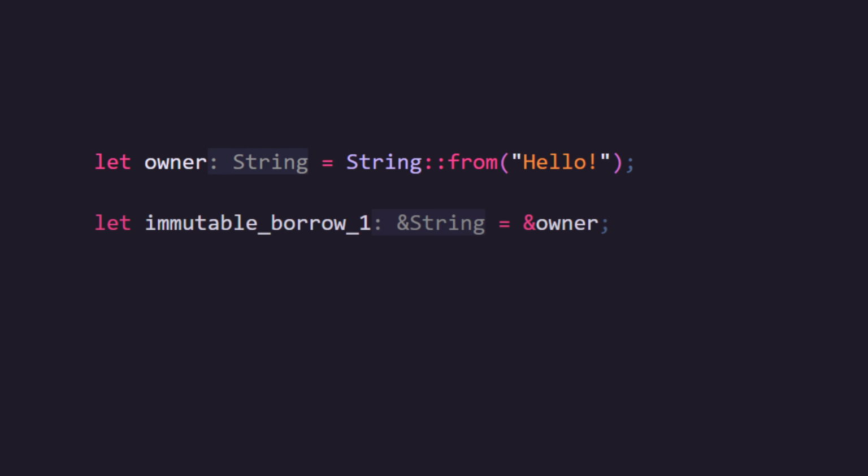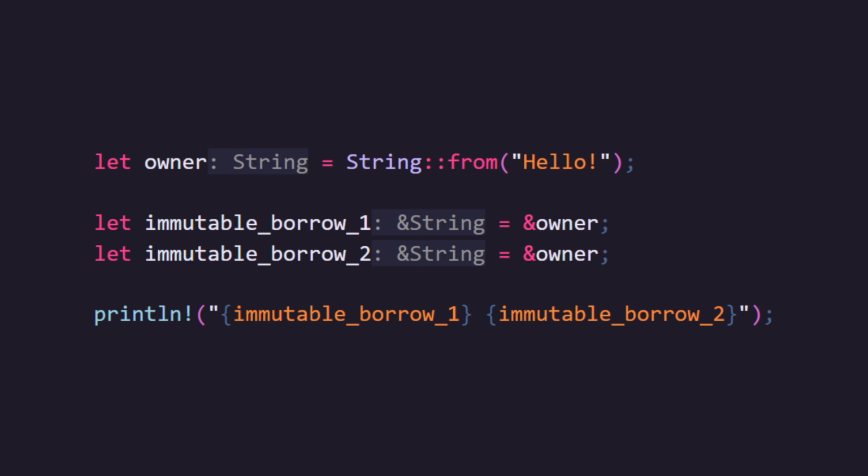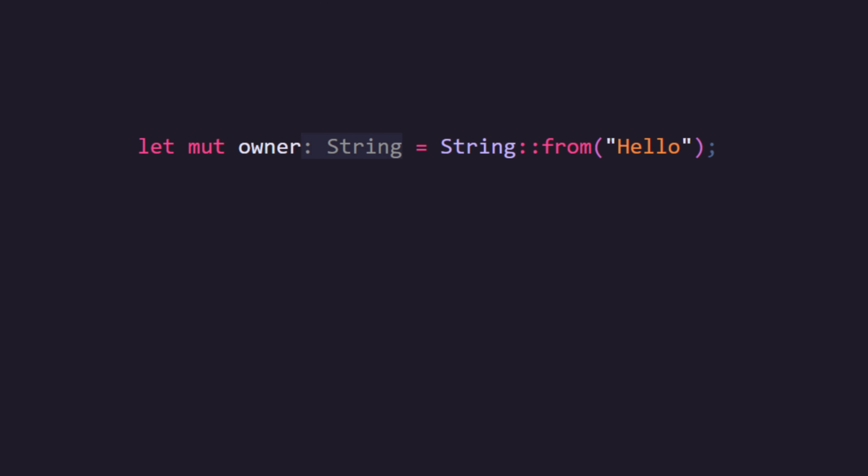In many ways, references are like pointers in other languages, except that the compiler will check to make sure a reference never outlives the owner of the data it's borrowing. That is the borrow checker thing that you've probably heard about. When a reference goes out of scope, only the reference is cleaned up, the data it was borrowing isn't. You can have any number of immutable borrows, or a single mutable borrow.